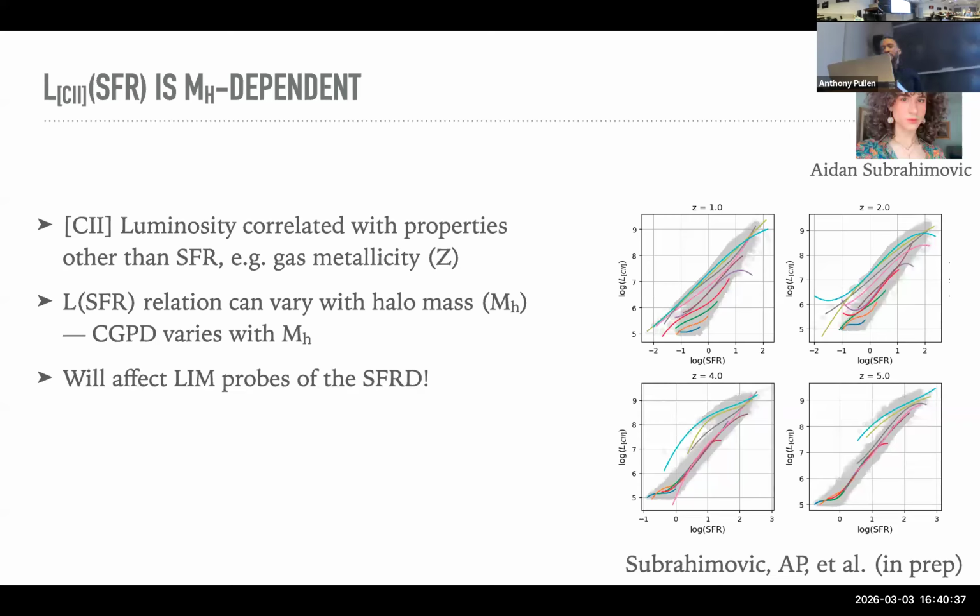One consequence of that is that if you take our simulation and look at how the luminosities are correlated with the star formation rate, you can see that depending on the mass of the host halo, the relation is actually different. What these lines represent are the luminosity-SFR relations for different models. What's funny is that in galaxy surveys, normally this is assumed as a one-to-one relation, whereas what we actually find in simulations, if you simulate lower mass halos, is a relation that depends on the mass range of the halos you're considering.